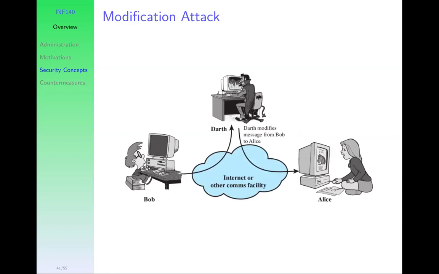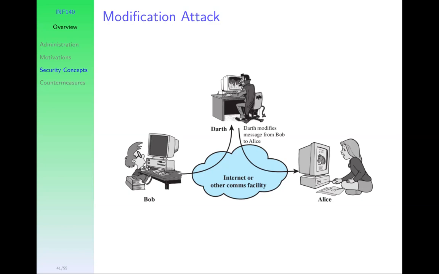Another active attack is a modification attack. In this case, suppose Des has done a pretty good job and Bob decides to increase his salary this month. So he sent a message to Alice: Hey Alice, Des has done a pretty good job and I decided to increase his salary by 1,000 kroner this month. Oh, it's not a big amount of money, but still it's nice to increase the salary. But that's not what Des thought. Des thought, okay, I have been working very hard and I think I did more than just 1,000 kroner.